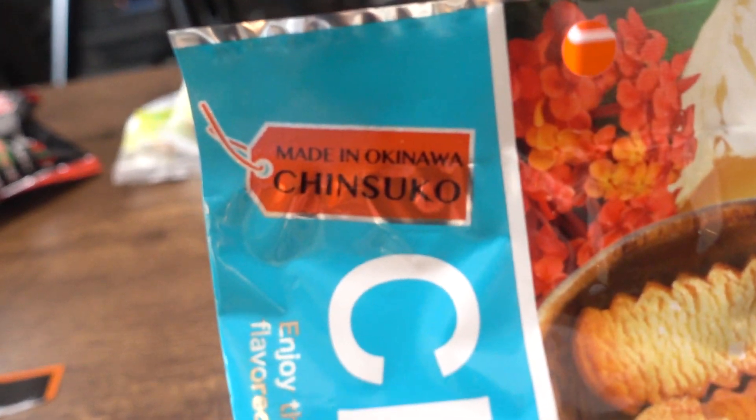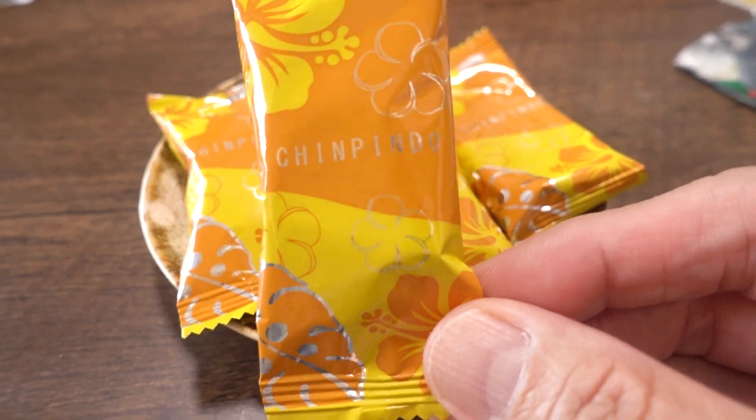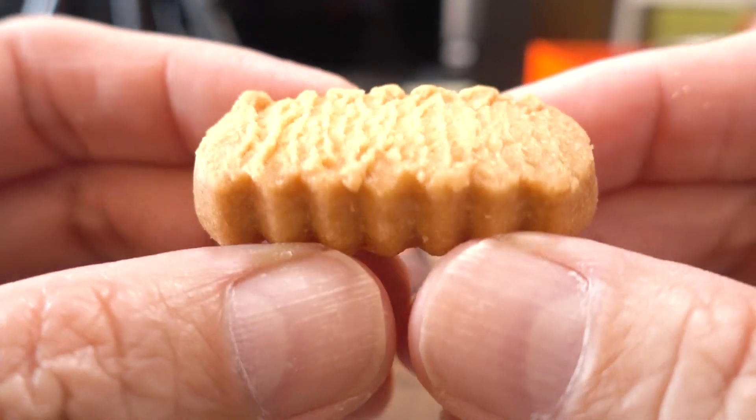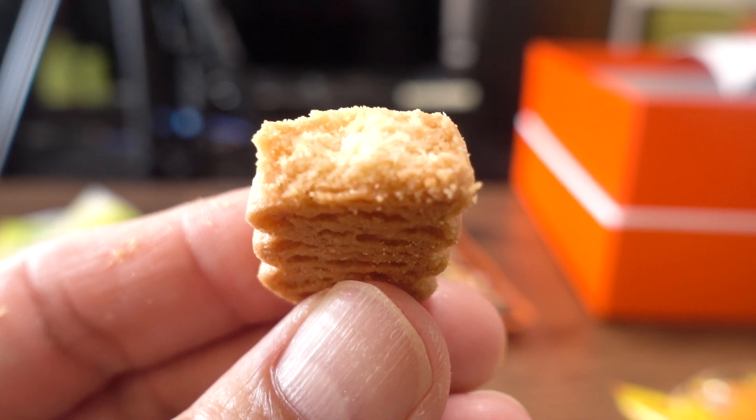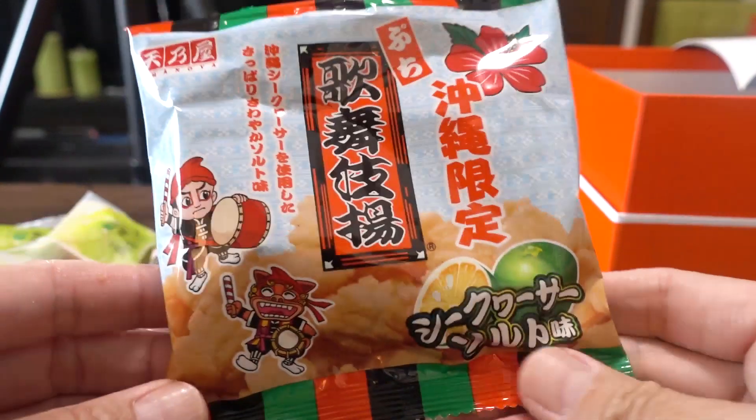Next, a very popular Okinawan snack — Chinsuko! I love Chinsuko, the Okinawan cookie. There are a variety of Chinsuko in Okinawa but I've never eaten cheese Chinsuko before — I was going to say the same thing. I don't think they had cheese Chinsuko at the places we went on our trip, so this is brand new. They are using Okinawan sea salt and two types of cheese — Camembert and cheddar. I love that combination of salty, sweet, and savory.